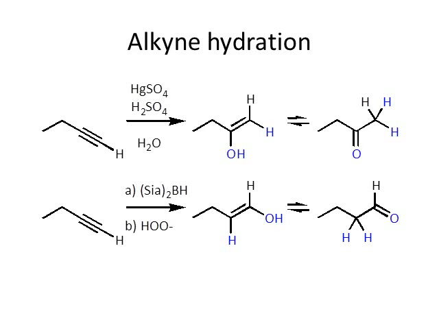We have the ability, depending on the reagent we choose, to add H and OH in a Markovnikov or a seemingly anti-Markovnikov fashion to put the oxygen on either the more substituted or less substituted position. If it's on the more substituted position, after keto-enol tautomerism, we get a ketone. If our OH is at the end of the chain, after tautomerism, we get an aldehyde. So this is a great way of choosing to make either a ketone or aldehyde from an alkyne.